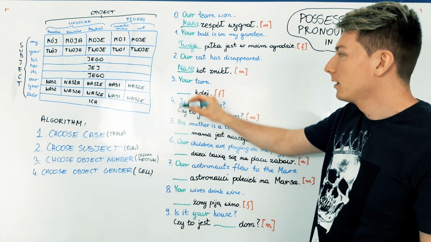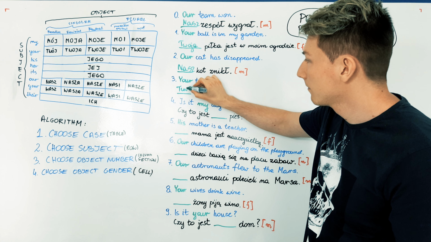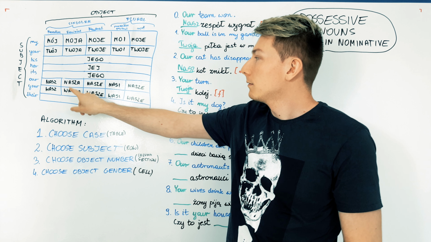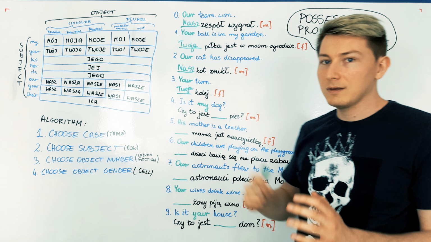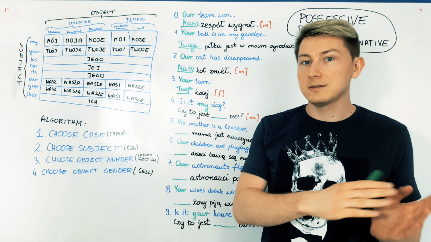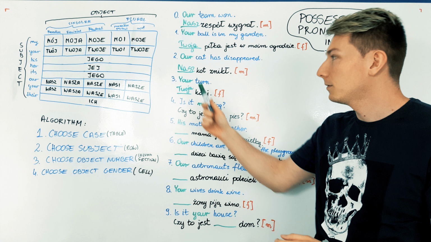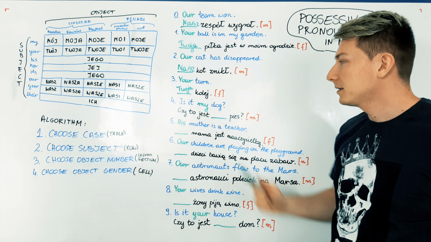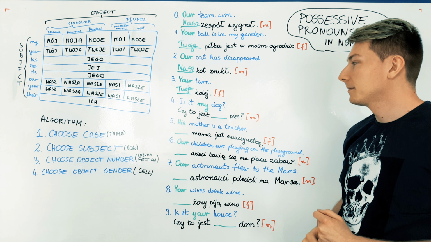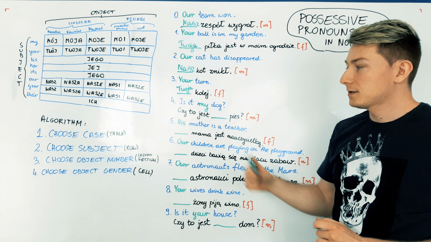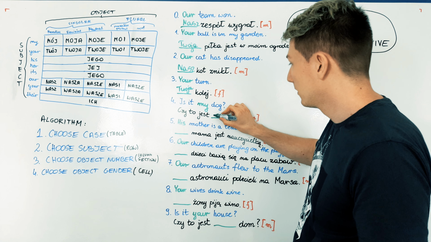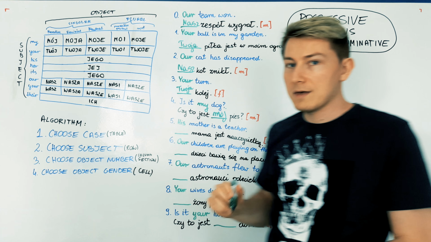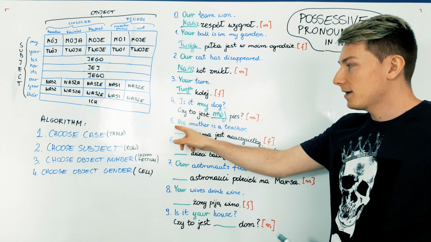In Polish it will be twoja or wasza kolej, depending on the subject, if you translate it as singular or plural. Okay, so twoja or wasza would be correct. Is it my dog? Try this one. Czy to jest mój pies? Oj, mój. Here we have only one option. Try the next sentence.